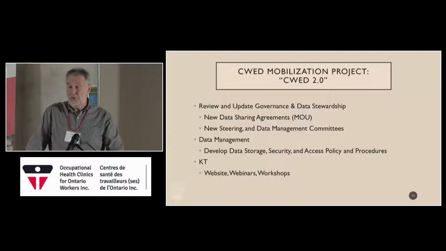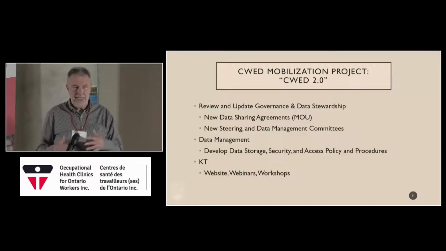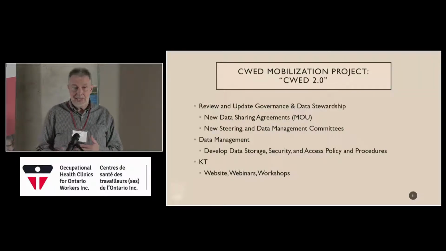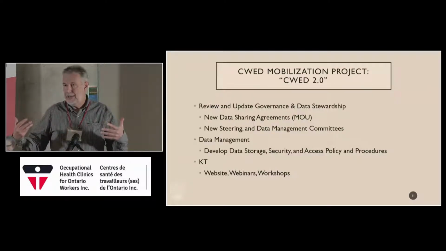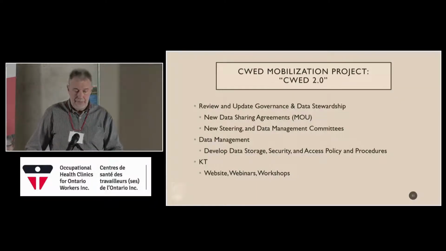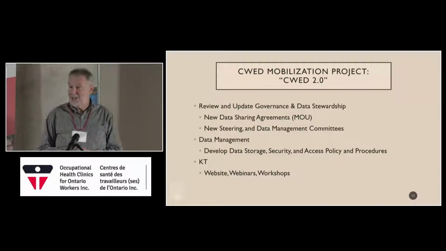Thinking about security options, of course, we're already doing that to assure our data owners that the data will be secure and anonymity and confidentiality is achieved. But any new users, any new data providers will also seek assurances around security. And then coming up with access policy and procedures. So if any of you want access to this data for a study you're doing, or to support a claim, or however this data is going to be used, we need to have policies and procedures in place for that access to occur. And the third action item is website, and I'm going to tell you what that website is in a minute, and then webinars and workshops, and I guess I'm doing both at once right here.